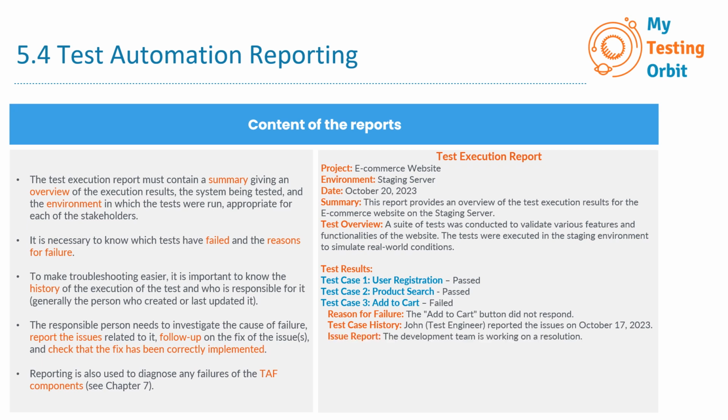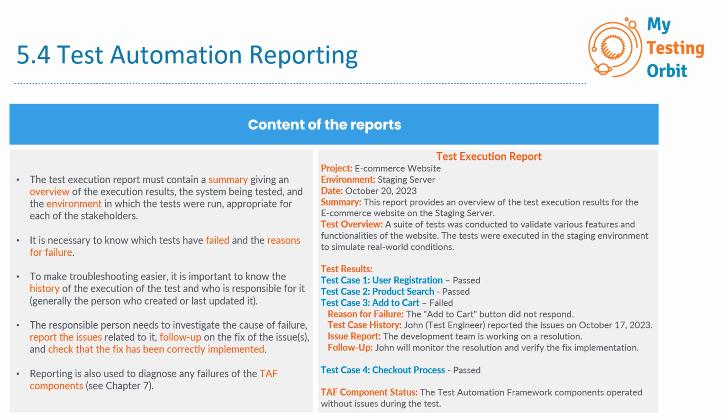The development team is working on a resolution. So that's the current status. Follow-up: John will monitor the resolution and verify the fix implementation. Then, coming on to test case 4, checkout process, that also passed. And at the end, we have TAF component status. The test automation framework components operated without issues during the test.